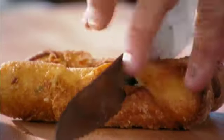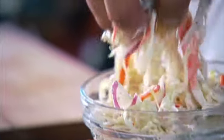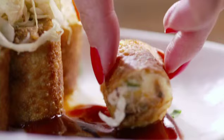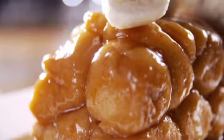On the plate, extra barbecue sauce is smeared across the serving dish. The egg rolls are cut into thirds and arranged like sushi. And then the pieces are topped with coleslaw that's been made with cabbage, red onion, and carrot. And when you take that first bite, it's suddenly your pulled pork dream. The flavor of the pulled pork is really intense and delicious. The unifying ingredient in this dish is pork, central to Chinese cuisine and also to Southern cuisine. I can almost see how this dish happened. But it's Vegas, and anything can happen in Vegas.